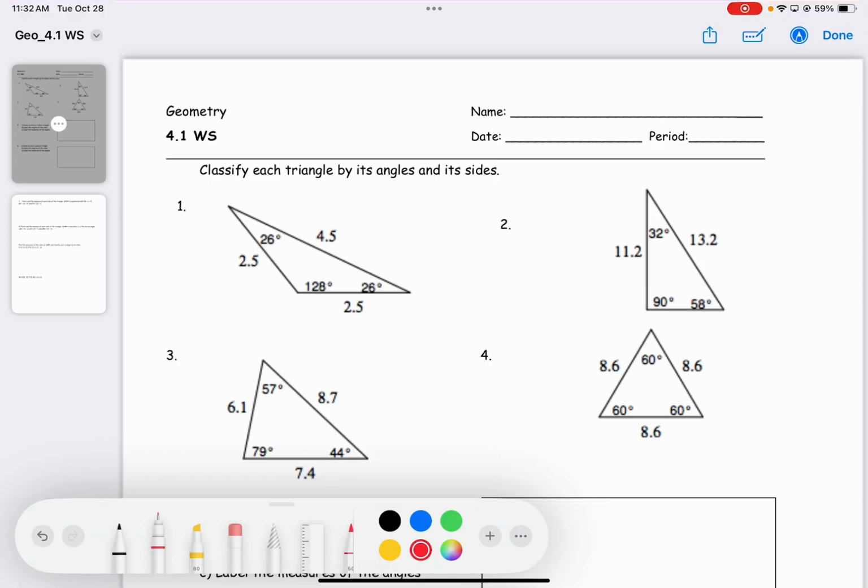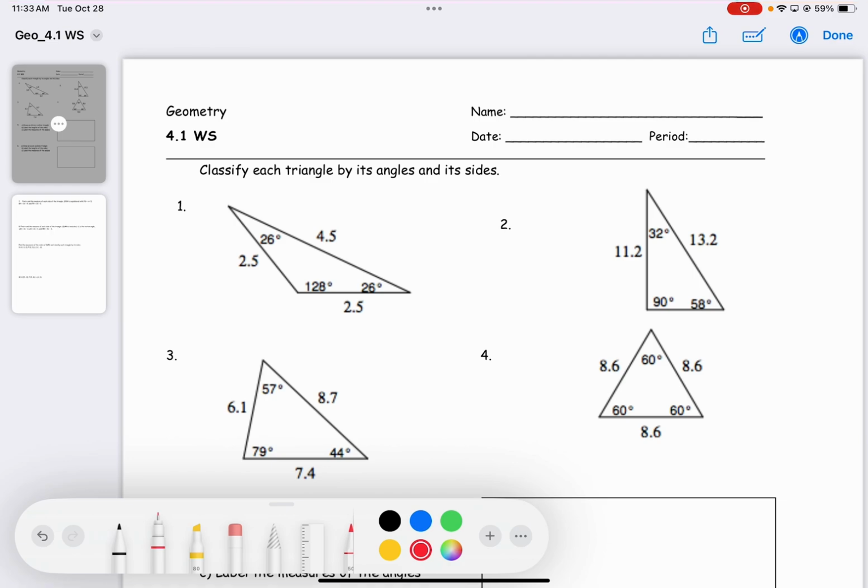Yeah, all the angles are less than 90, but we can also say something more specific about the angles. Okay, help them out, Jillian. I erased it because I thought it was wrong. Equiangular. Good. Since all three angles are the same, it's equiangular as well. Okay. All right, and then let's do sketches for 5 and 6.